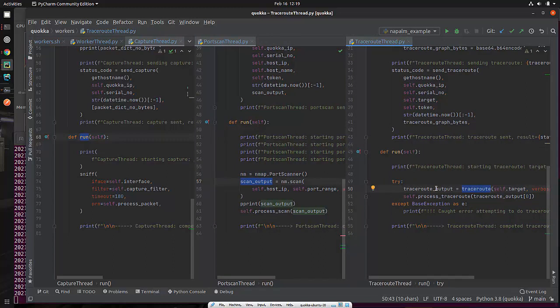And in all of these situations, with the traceroute, I'm doing it once and getting the output. And then I'm going to end up processing the output, which will allow me to send it after I've processed it. With the scan, after I'm done with the scan, I'm going to process the scan, which will have me actually doing something with the scan and then sending it back to the Quokka server.